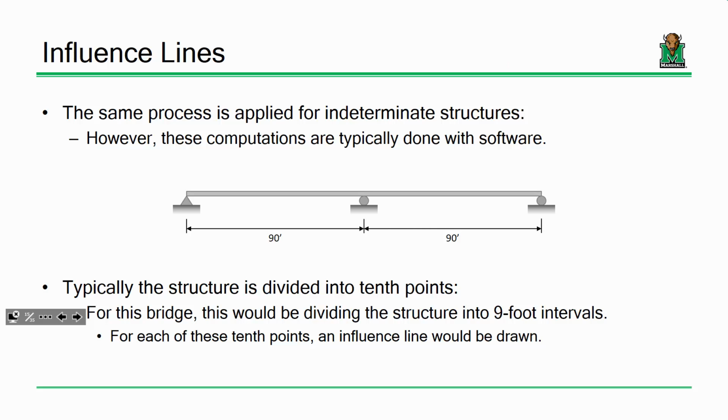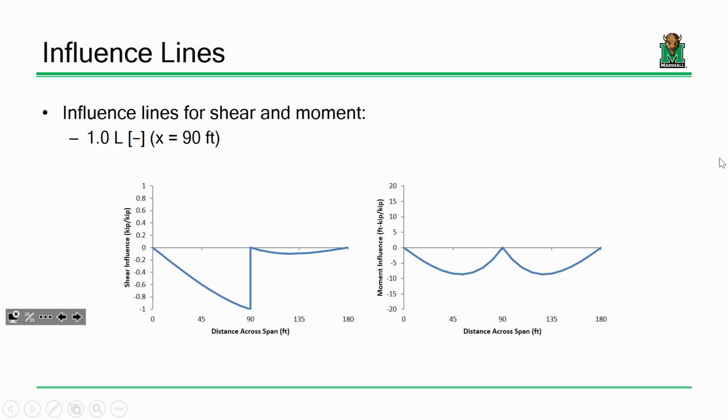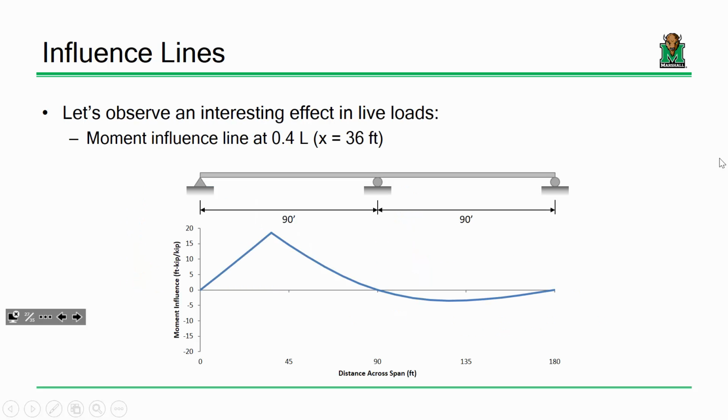Okay. So let me continue on with this, and this will make sense. These are just what the influence lines look like as you progress. The only thing worth mentioning is that the shear diagram, depending on which way you look at it, right at the support because of the sign convention can suddenly flip over. It doesn't change your magnitudes, just your signs. It's really no big deal. So I want to observe this effect in specificity, going back to that 0.4L. Let's look at the effect at that particular point, the 0.4L.